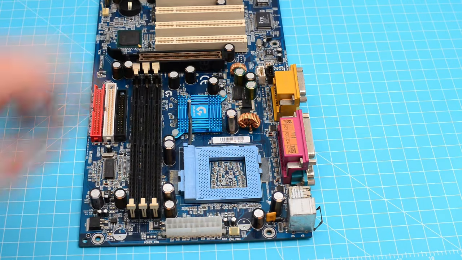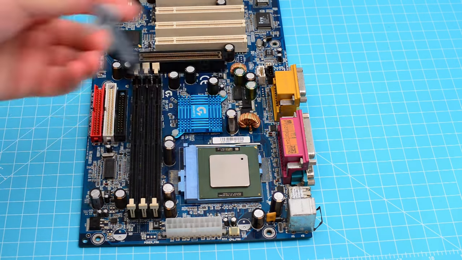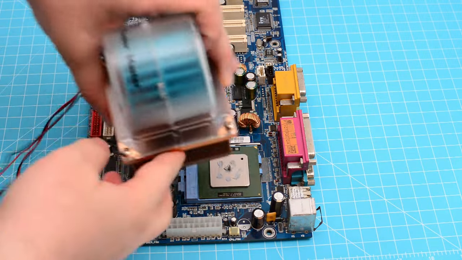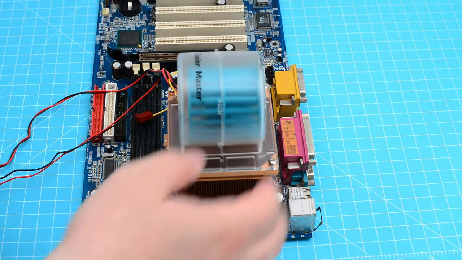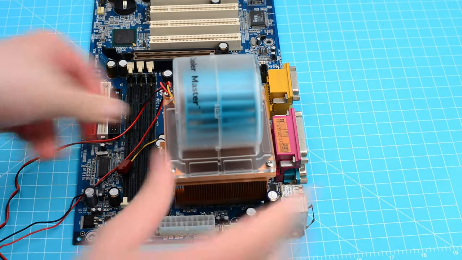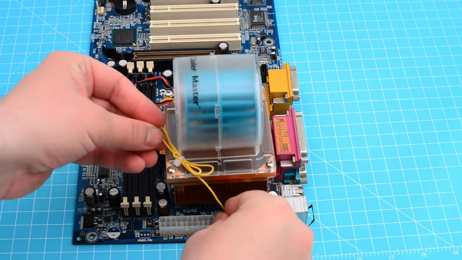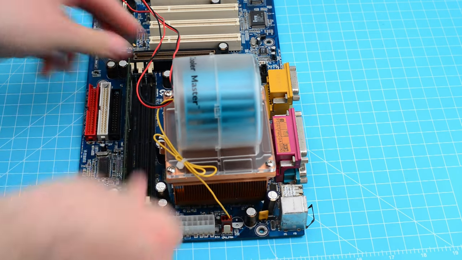And we will start the assembly by adding the CPU and some MX4. Next, we add the Cooler Master and secure the bracket. This is easier to do than with other radiators of this type. We add a single 256 RAM module and we're ready to move them to the case.